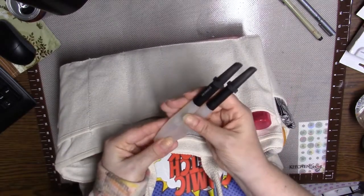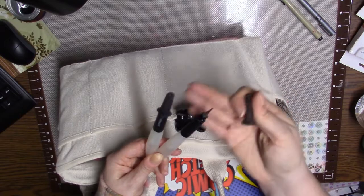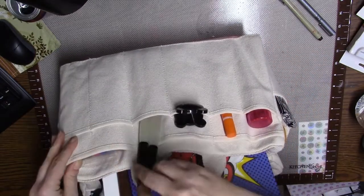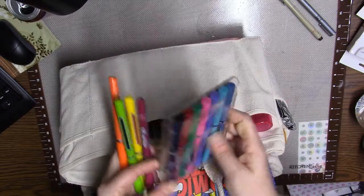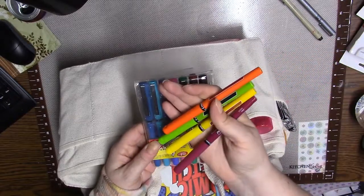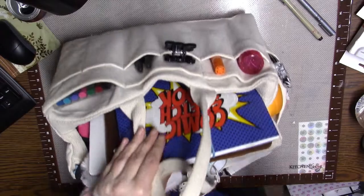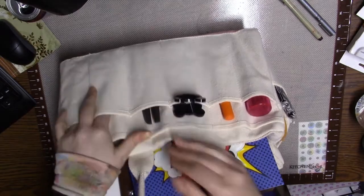I have a couple of Derwent water brushes here in this pocket. One is the small, narrow tip, and this one is the wide flat. I don't use that one too much unless I'm doing a really large area, but those are nice water brushes. These are the Pilot Precise V5 pens. These are not waterproof, but I love them for writing. I just recently got these new colors as well, so I keep these in this pocket. I use them quite a bit just for writing, journaling in my book. I don't have much stuff in these little pockets right now.